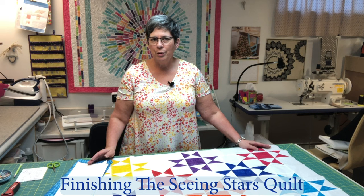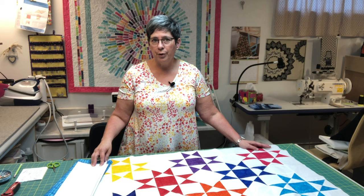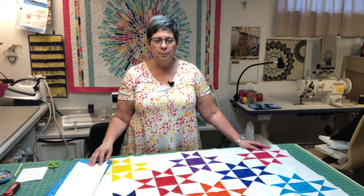Sometimes I do mitered borders just to save some time. It is a time-saving technique. Also, sometimes when I use a really beautiful print, the mitered borders don't show the seams as much. So that's why you would choose to do multiple mitered borders.